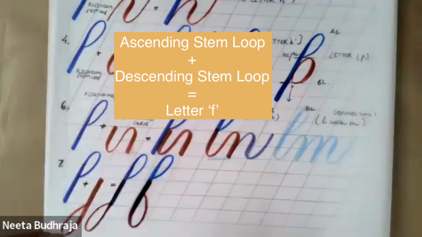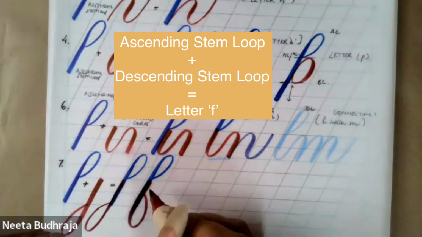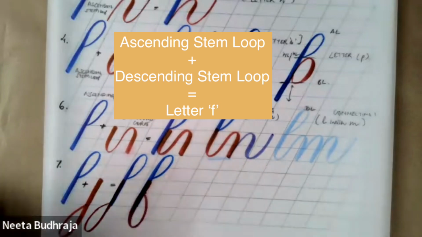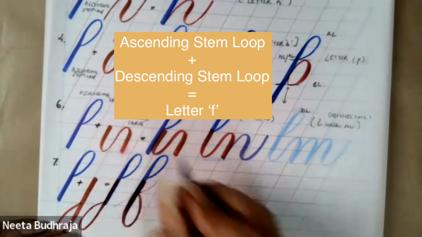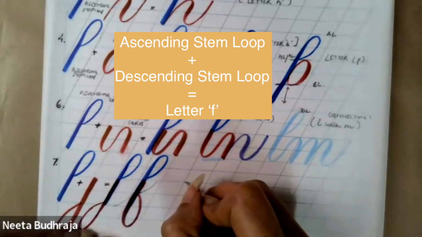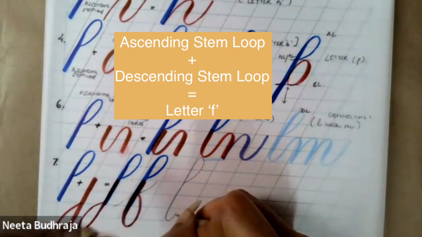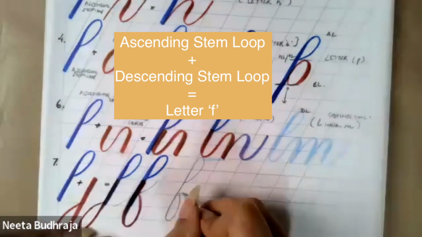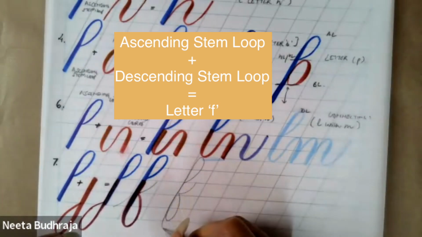It is like this. We make it a little short and then we create this. And yes, there is an exit stroke which starts from here. And it starts with the entry stroke. So we can say that when we are creating our letter F, this is how we make it, or you can go a little below and we go till here.